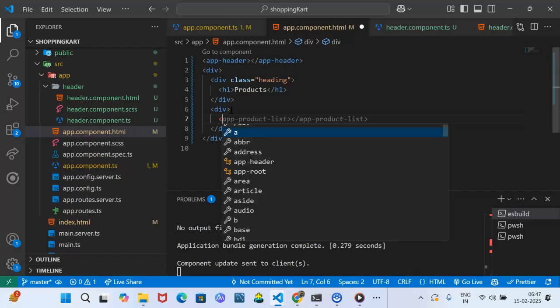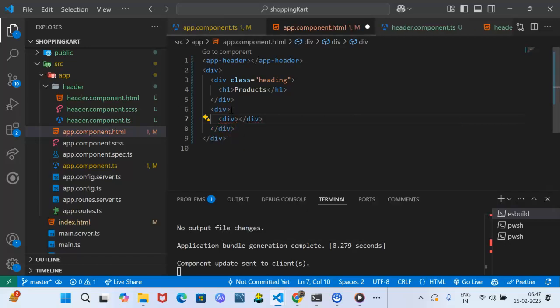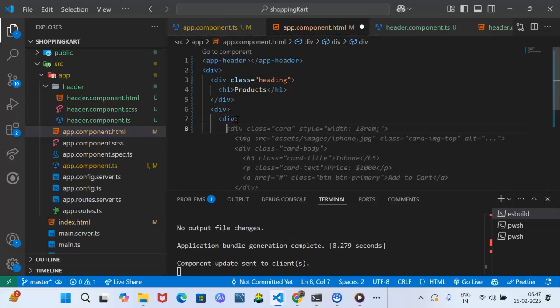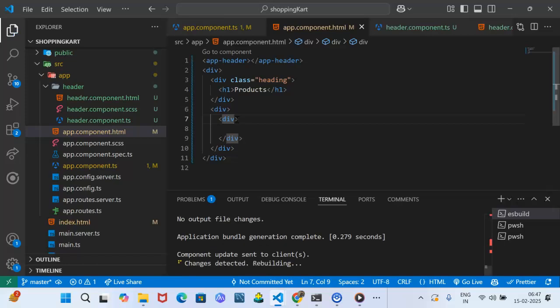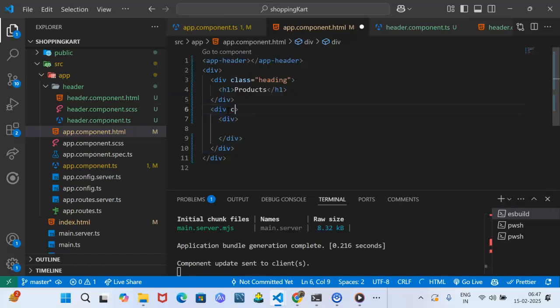Okay, this is a division which is the card, class is equal to cards section.